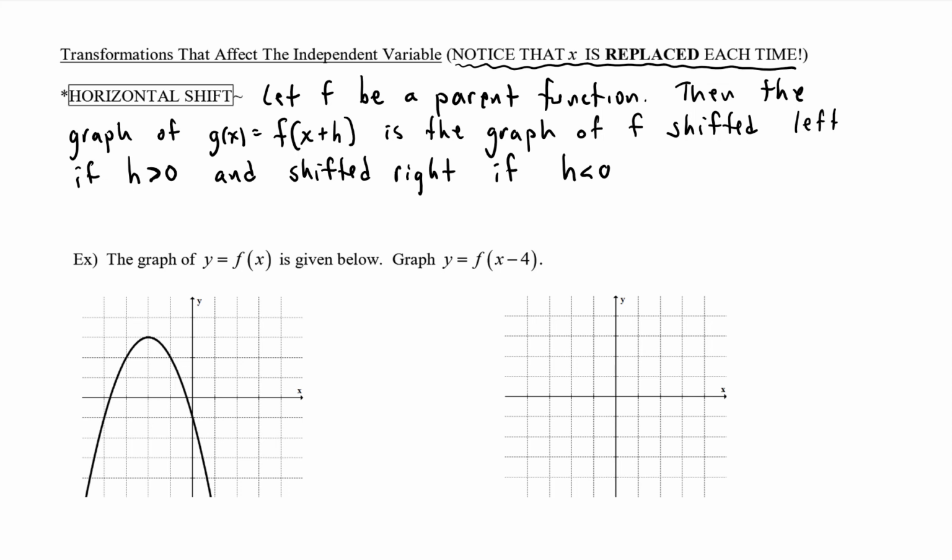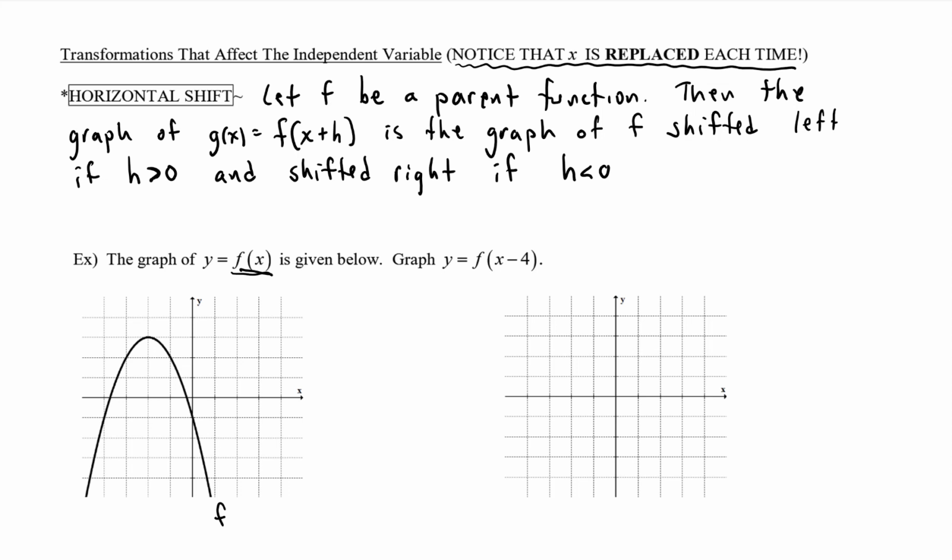Now, the explanation for why it works that way is a little lengthy, so I'm not going to include it in the video. This video is going to be long as it is. But in class, we'll talk about why it seems backwards, and see if we can convince ourselves that it works a little differently when x is involved. So I've got another parabola here for us. This is the graph of f.